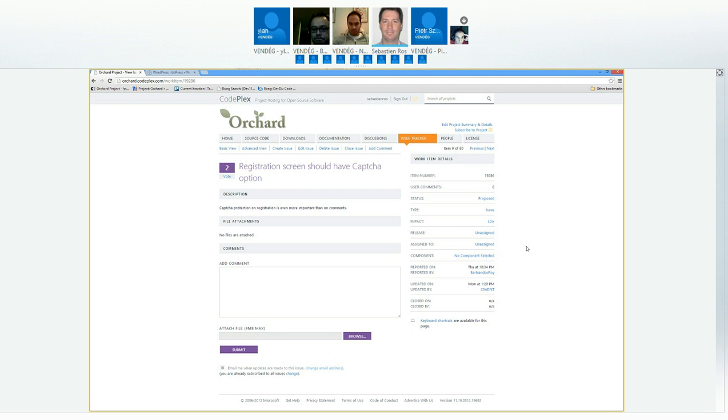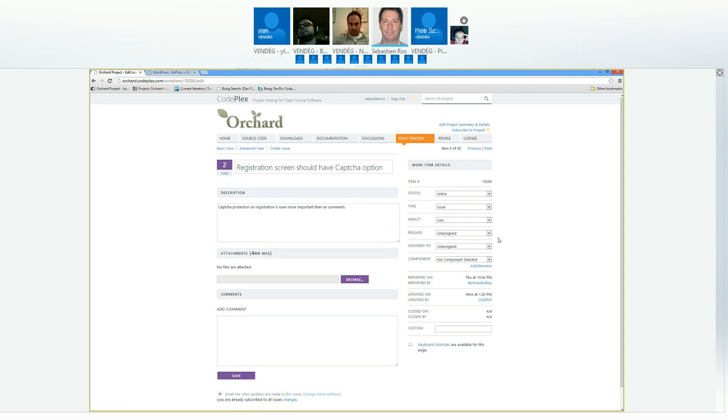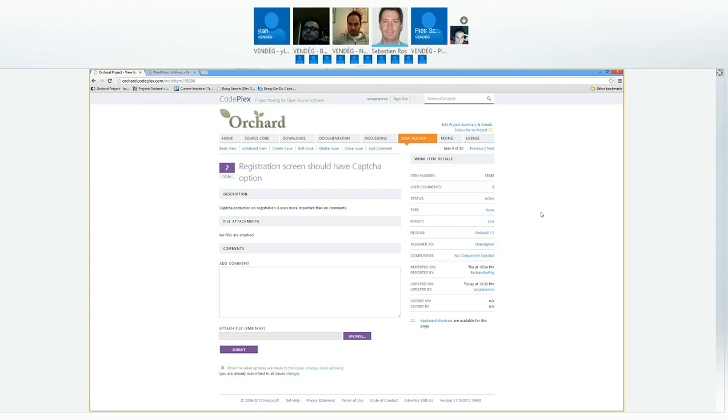Registration screen should have captcha option. Who doesn't agree? In general, registration screen should be extensible. Yeah, I agree with that. So my design idea was that logon is a part.